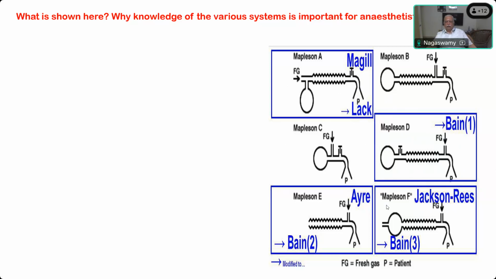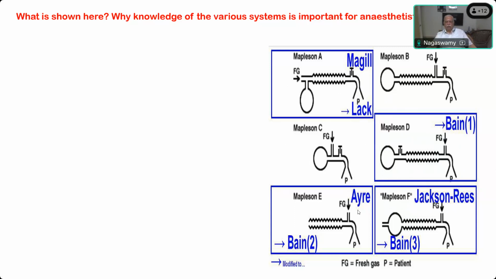And of course, the Jackson Rees is mainly for which type of patients? Pediatric patients. Pediatric age group. Pediatric patients weighing less than 20 kilos. Very good. So that is a very important caveat: you cannot use it for a 10-year-old pediatric patient who weighs 50 kgs. Okay, so for children, babies less than 20 kg, you can use it.